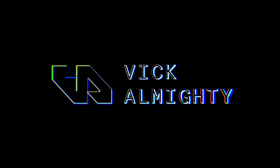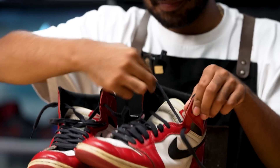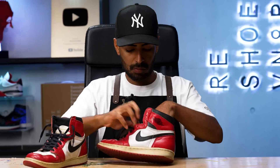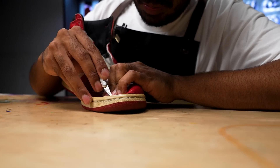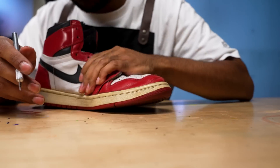First things first, we're going to take out our shoelaces and insole. I'm not exactly sure if these are original shoelaces from the 94 Chicagos — gonna have to do some research. Change of plans: we're not taking out the insole, it's glued in place. Next we're going to get rid of these old soles — they're trash. We're going to be using an exacto knife to remove all the old stitching. The glue is fully dried out so once I get rid of the stitching it'll come right off.